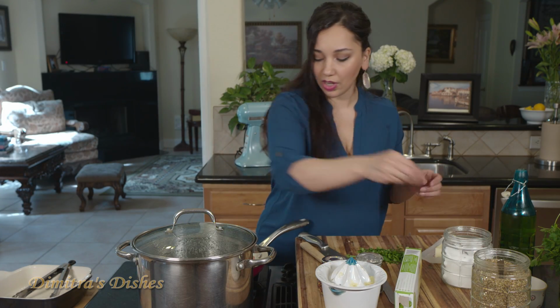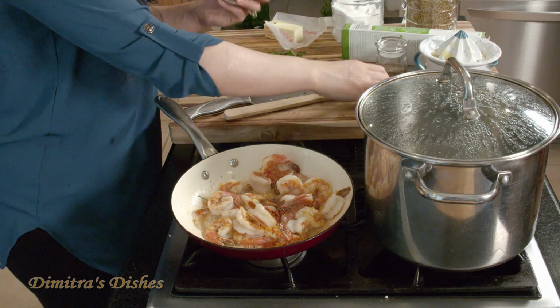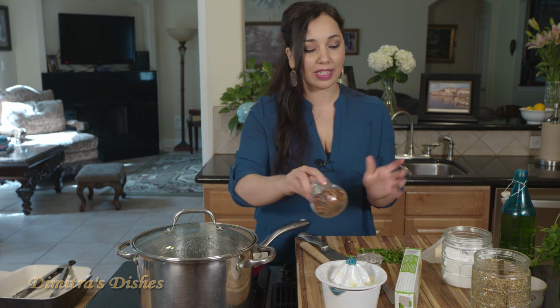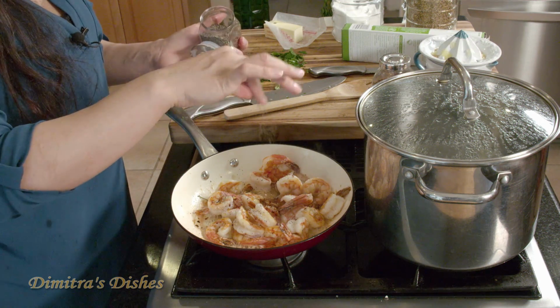Now we'll add a little bit of salt, some crushed red pepper flakes. I love crushed red pepper flakes. I like the spiciness that they add to dishes. If you don't like them, if you don't like your food spicy, just leave it out or put a little bit less. I'll also put a little bit of black pepper.